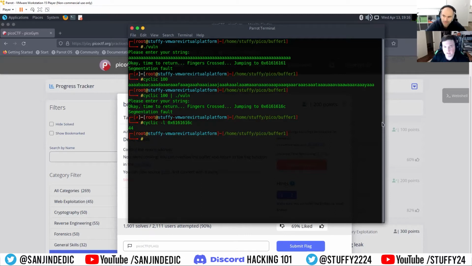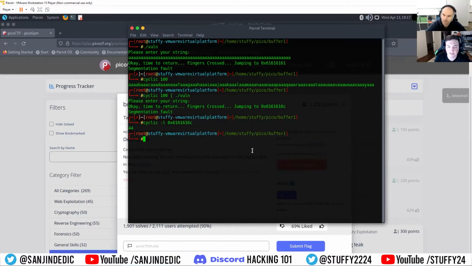So you can see now we have the location. Now we have what we need. We need at least 44 characters. Okay, so now we need the actual location in hex basically, right? Or where we're going to jump. What do we have to put in there? That's kind of the key here. So what we need to do is get the memory location of the win function. Yep, that's exactly what we need. So we have our actual 44 characters.